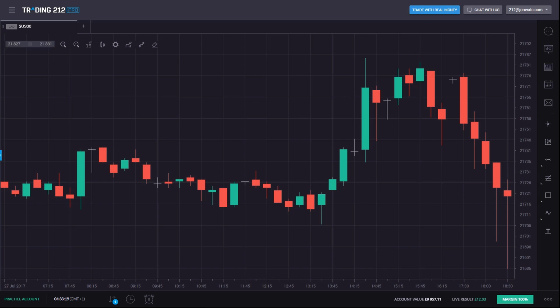So we've got a bit more detail now as to what was happening on the 27th of July. These are 15-minute candles that we're looking at. So the market had started off by pushing higher, pushing up towards 21,785. That was the highest it got. But as the day went on, you can see from about 5:30 UK time, the market started to sell off and dropped from this 21,770 area and traded down briefly below 21,700.